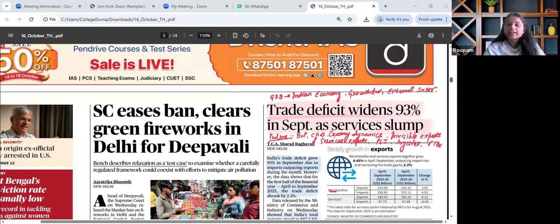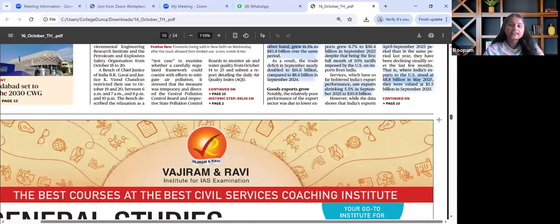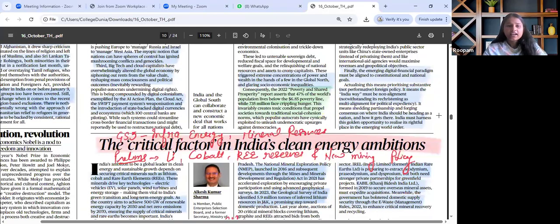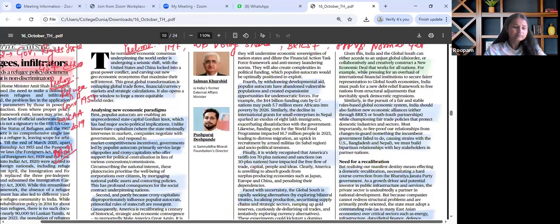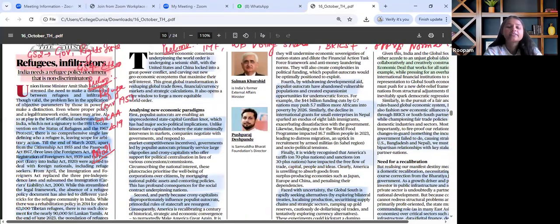Moving on, the next important article that is there in the paper and that catches our attention is on editorials page, and it talks about refugees and infiltrators. When we map this particular article in our syllabus, this will fall under GS paper 2 under the theme governance, human rights issues, and vulnerable section. This can even be interlinked with GS paper 4 as well, wherein human dignity versus national security is to be balanced. This article primarily focuses on critics political framing of migrants and distinguishing refugees under international law from illegal infiltrators.